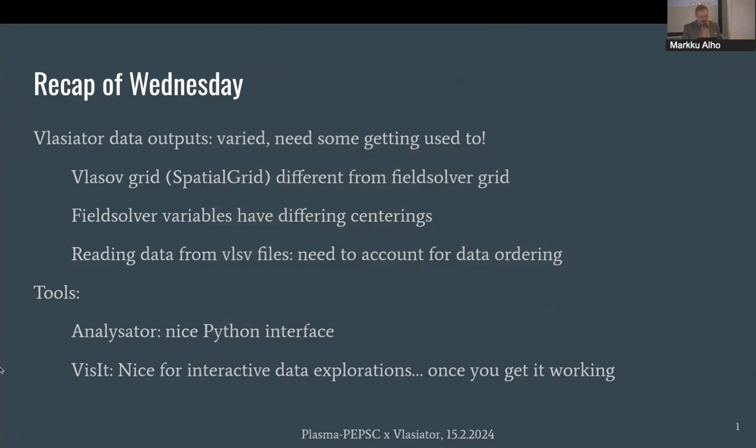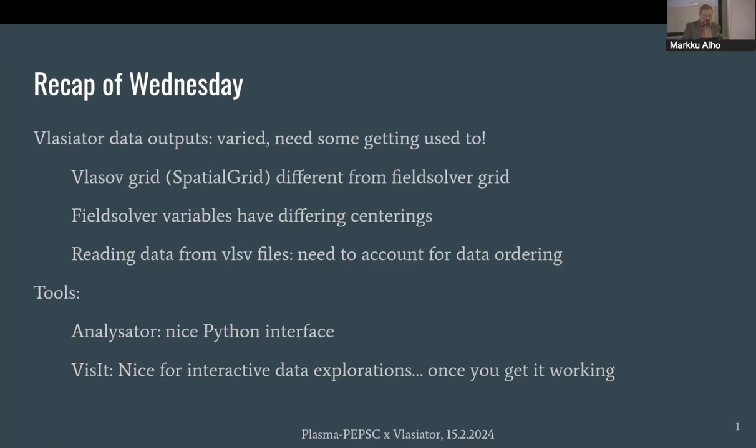Well, the most important thing was the Vlasiator data outputs. So we have several of those log files, diagnostics, and then the actual data in the VLSV files. And yeah, it's a homegrown data format, and might need some getting used to, with several different grids like the Vlasov grid, so the spatial grid that can have mesh refinement, which is different from the field solver grid, which is uniform and high resolution everywhere and a bit heavy to work with.